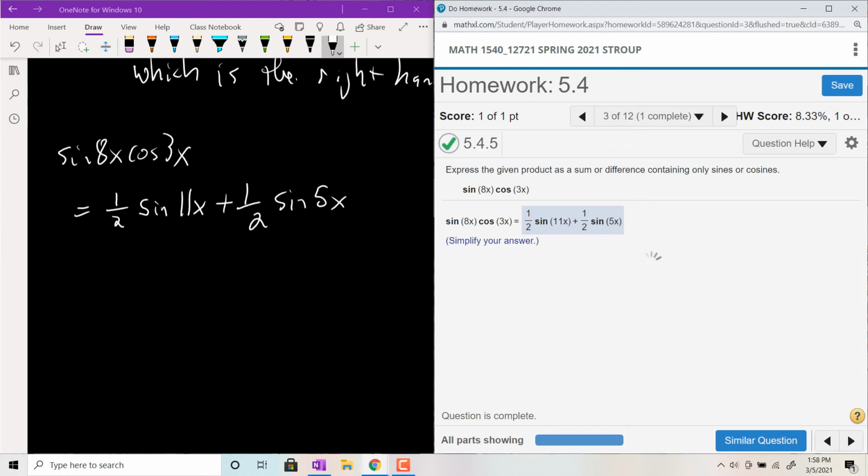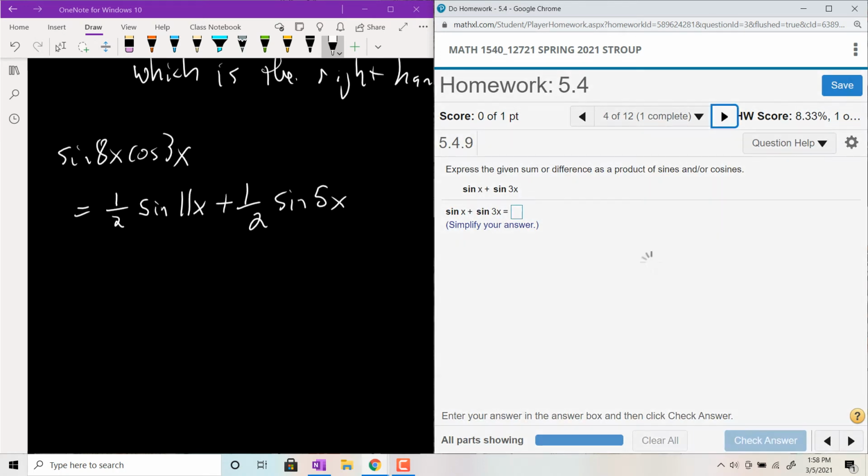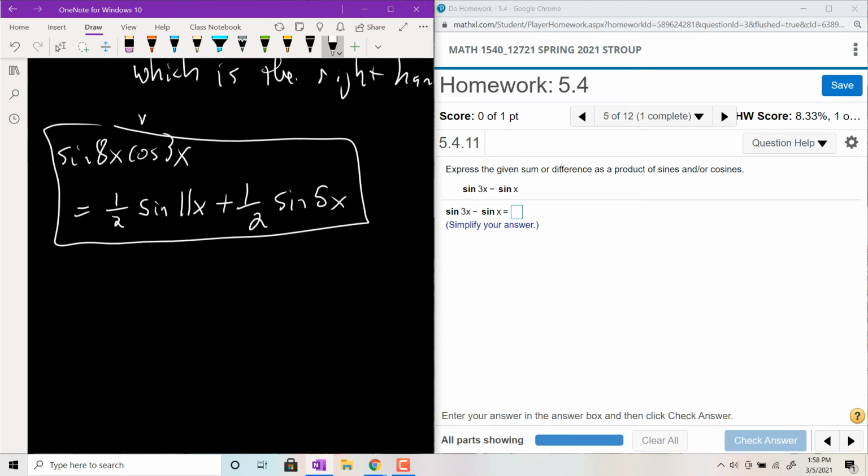Yay. Okay. That's the same thing except in reverse. So these are difference to, so that takes the other formula, the second set I gave you. This one is sine minus sine, so that's formula 2 you're using. Okay, this was the video quiz question, people. So this was the video quiz.